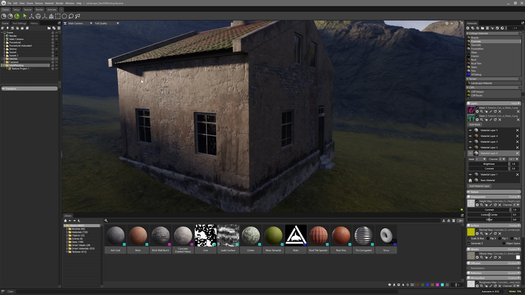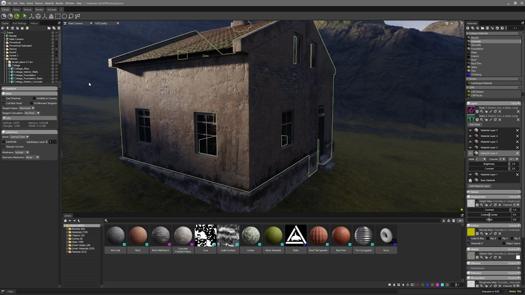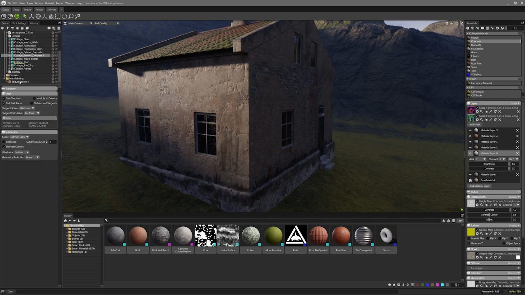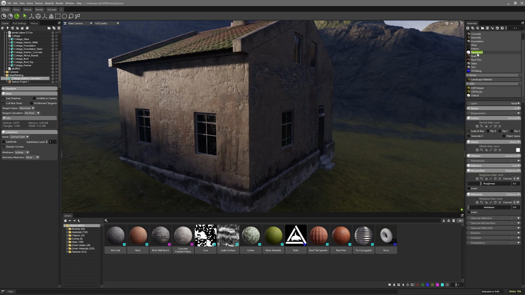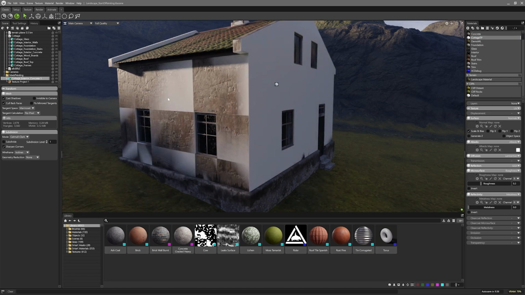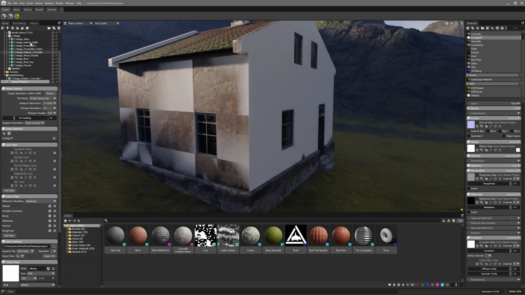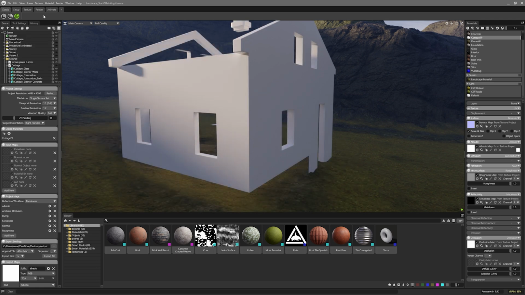Then I'll duplicate the cottage wall mesh and apply a new material to it, which I'll rename to Cottage TP. I can then link this to the texture project by dragging the material to the texture project in the scene hierarchy. Okay, now I'll hide all the other meshes in the scene to give me a clear area to work in, and now I can whip up a quick mask.